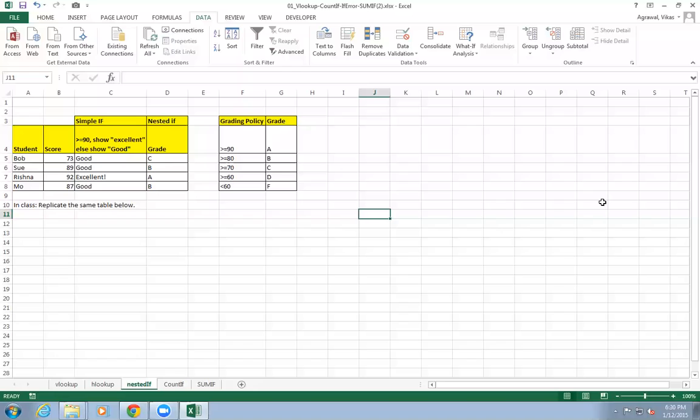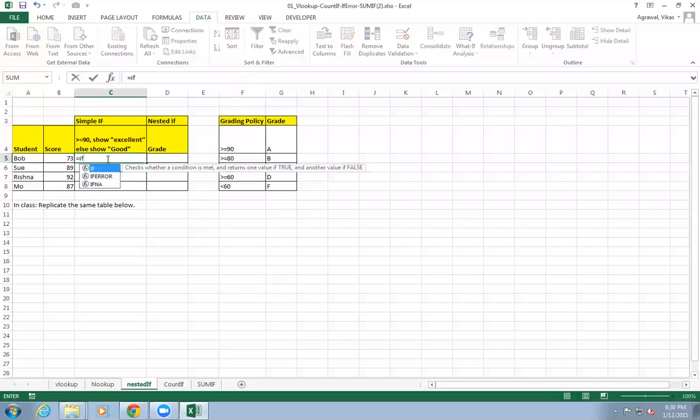Okay, let's do it here. For example, you have this worksheet here. I'm going to clear this data so that I can write the formulas there. So for example, I have students and their scores, and I want to use a simple if to show that if they score more than 90, just show excellent, otherwise show good in terms of their performance. So how would you do that?